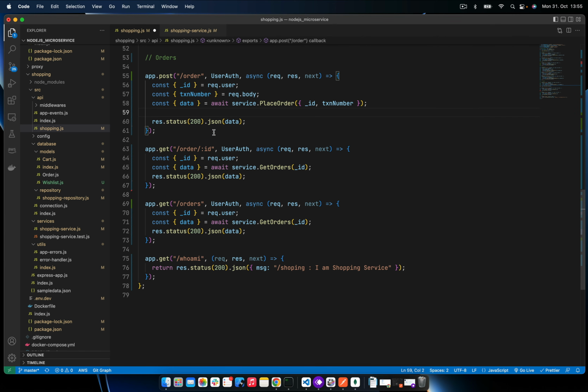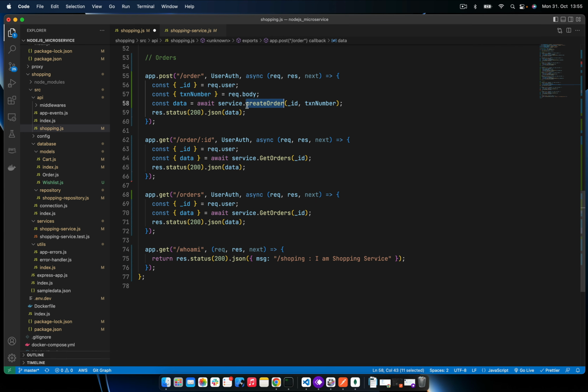Cool. Now here in the post order, instead of this service, we will be calling create order, right? And this is not an object we are passing. We are just passing a parameter, and we are also not using payload data, so let's keep it as data and respond back. Okay, this is create order, and orders by ID.